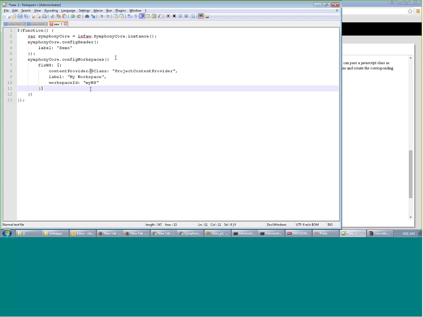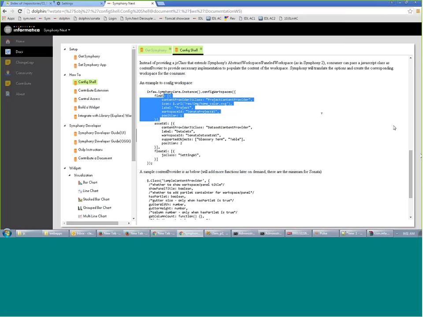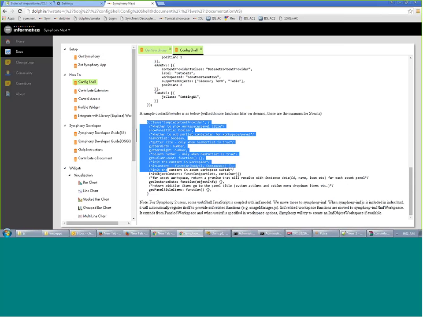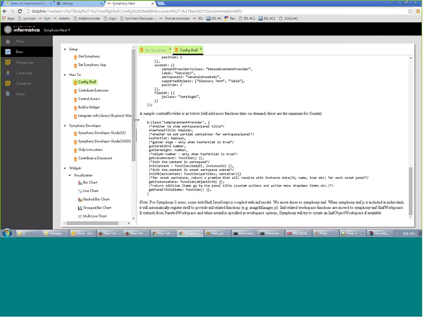Okay, there is one more thing that you need to specify, which is the content provider for your workspace. This is a JavaScript class that you need to implement to control how your workspace should look. This is an example of how the implementation will look. If you would like to have a banner for your workspace, you set show panel title to be true.